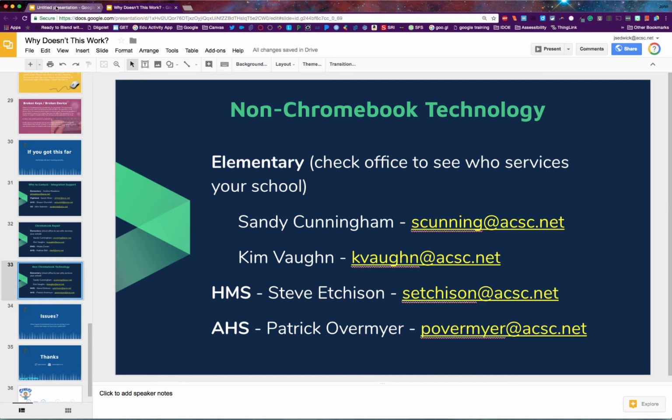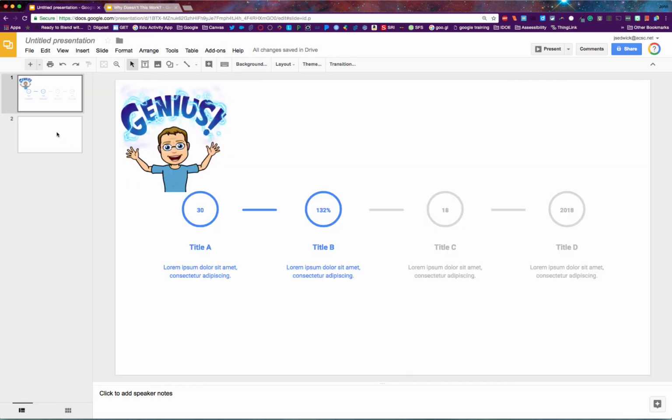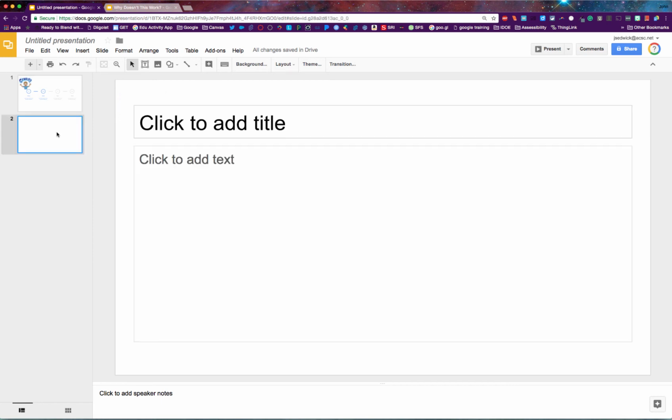Finally, a feature that I really have come to depend on a lot is Google Keep, and Google Keep is now integrated with Google Slides. Now, this has been a feature of the other G Suite apps for a while, but this new update adds it to Slides. So I'm going back to my blank presentation that I created just for an example, and I'm going to go down to this second slide, and you see how it already has the formatting for this particular slide.